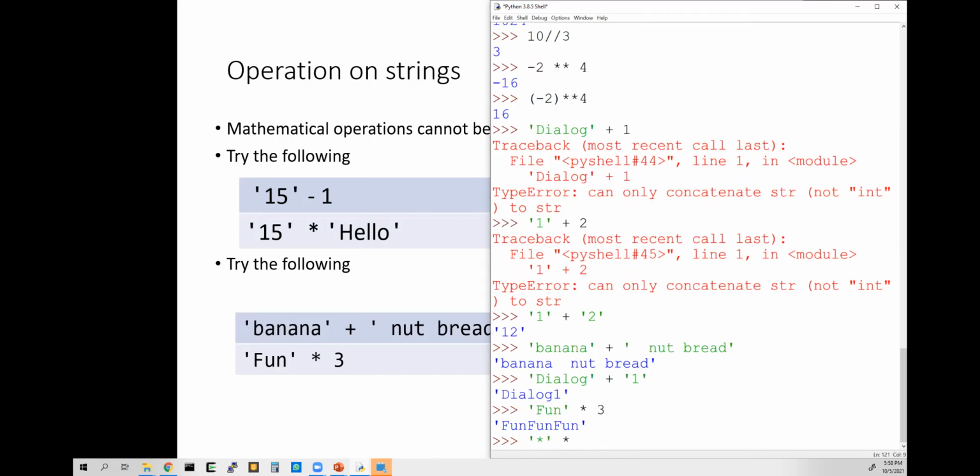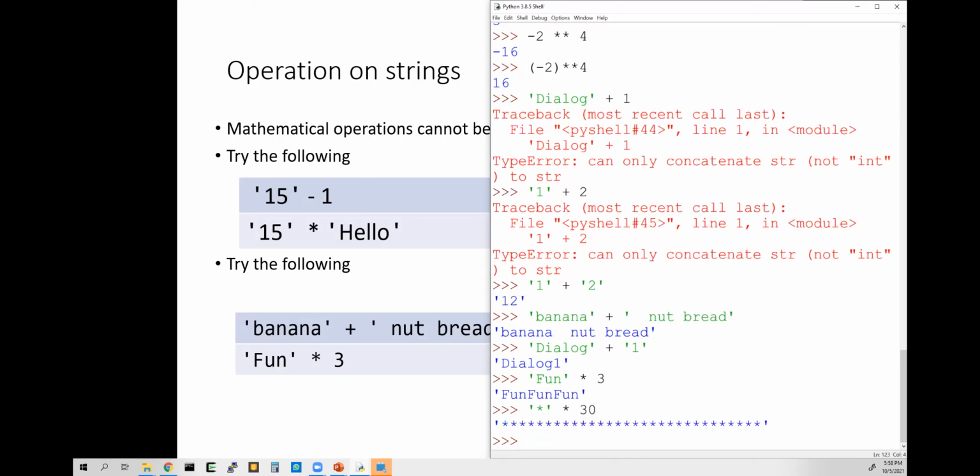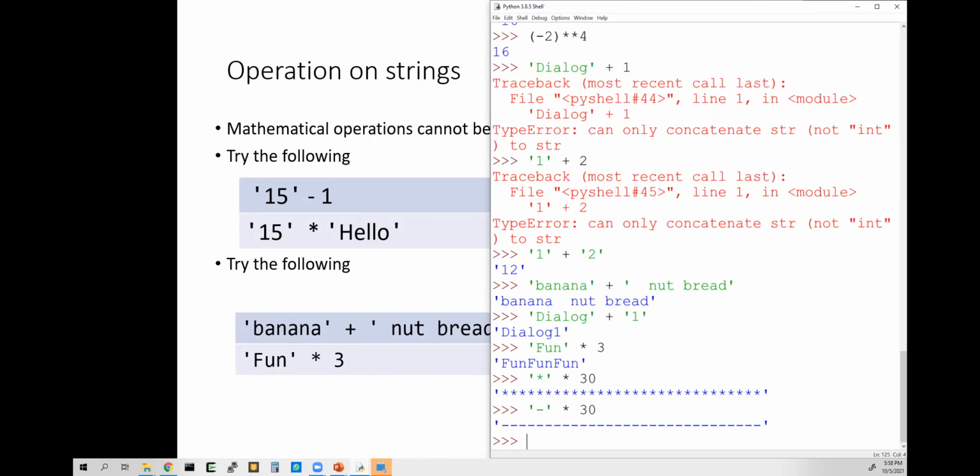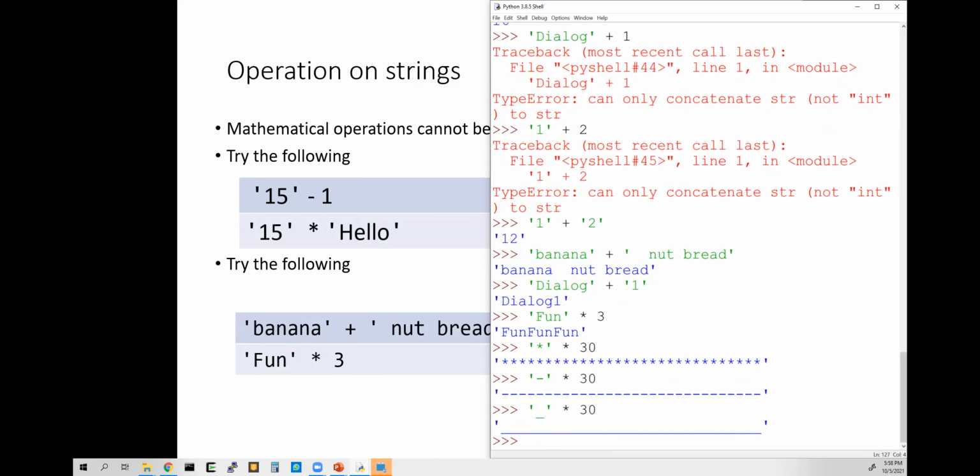For example, if you do 30, you'll get a similar textual pattern like this. If I try with dashes, this is how it will look. Or with underscores, this is how it looks. So this is called repetition. Make a note of this one as well.